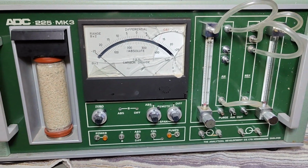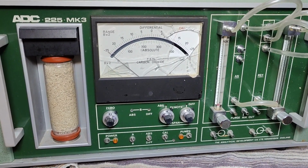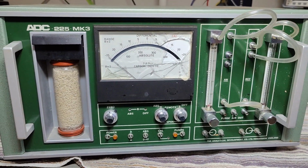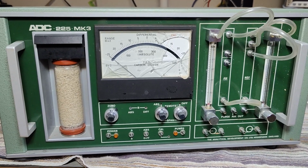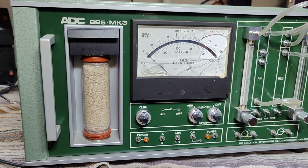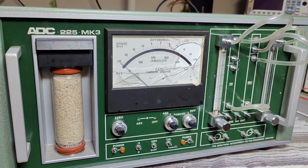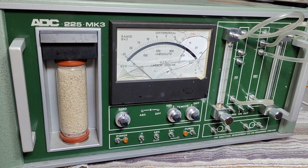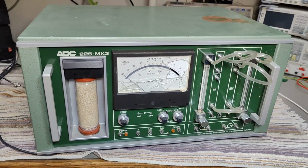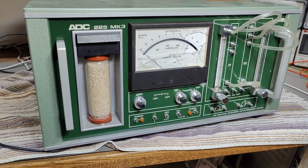But the thing is, this one was, of course, violently thrown out because it's not working. And I don't have any kind of use for this, and I don't have any kind of equipment to test it. So what we're going to do is we're just going to pull it apart in this video and see what it contains and how it is designed and such. I can tell you this thing is 27 kilos. So it is huge and very, very heavy.